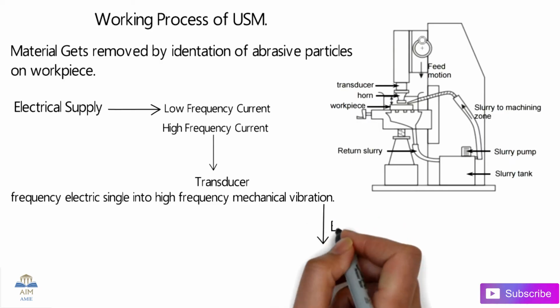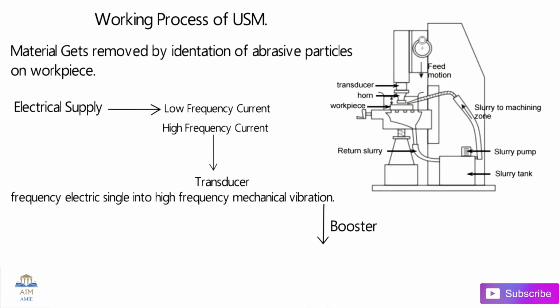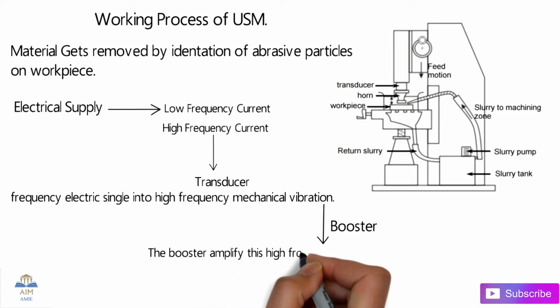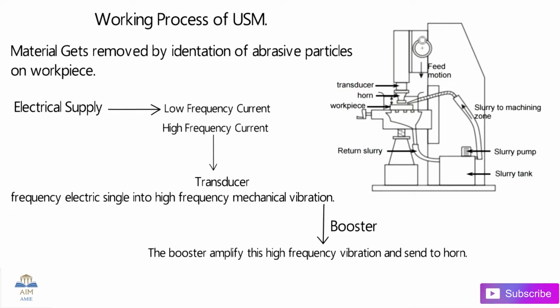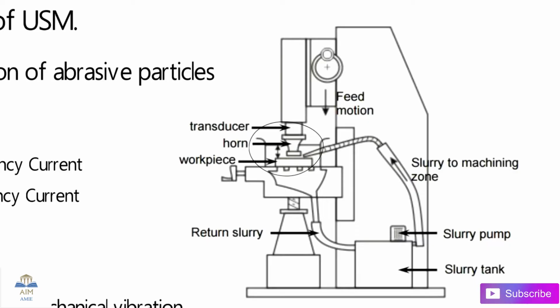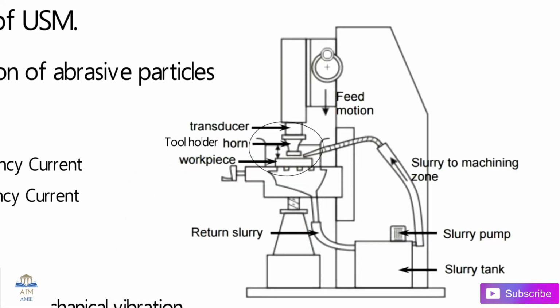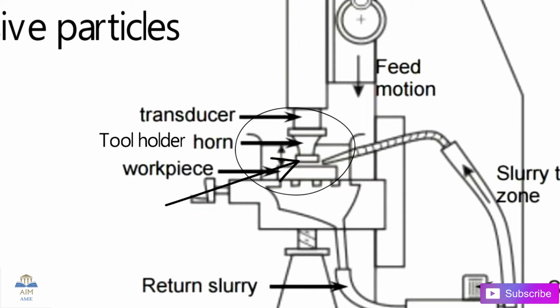So guys, this vibration is then transferred to the booster, or we can call it a horn, which amplifies this mechanical vibration. So the booster amplifies this high frequency vibration in this USM process and then sends it to the horn. The horn is a device which is connected to the tool. The horn can also be known as a tool holder basically.